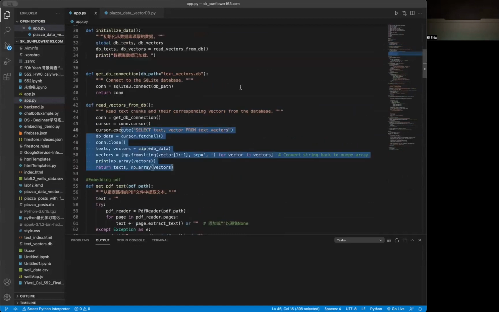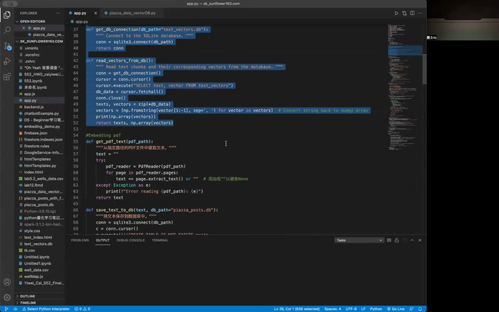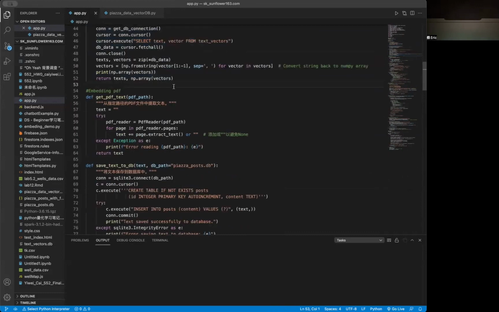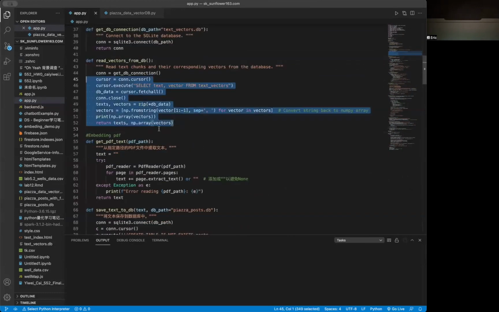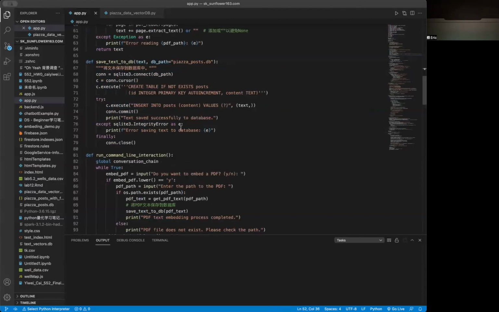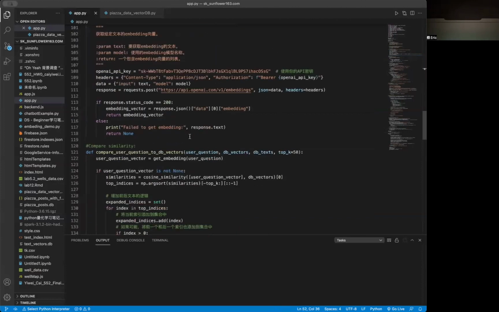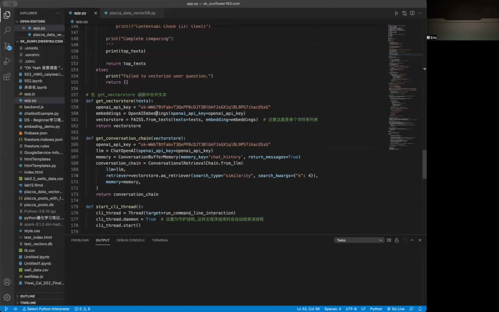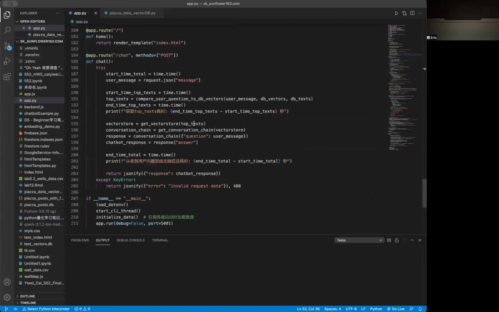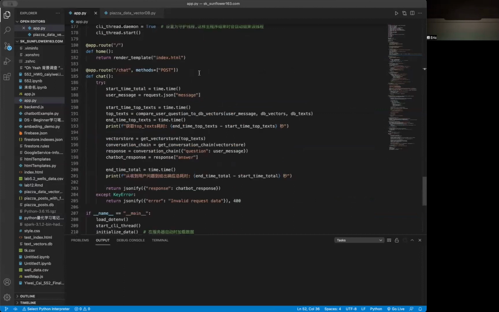These parts are reading the database and doing some data preprocessing. And after we process this, we can start the conversations.